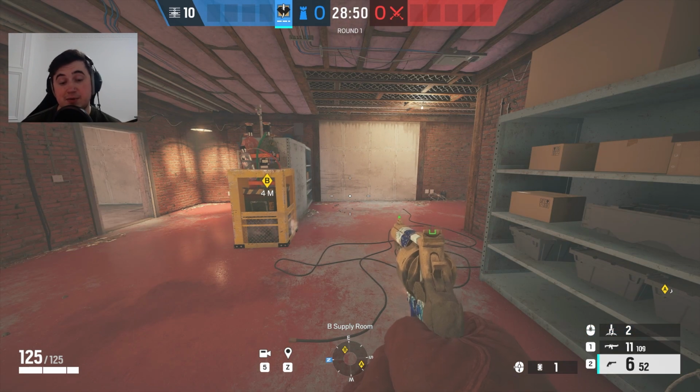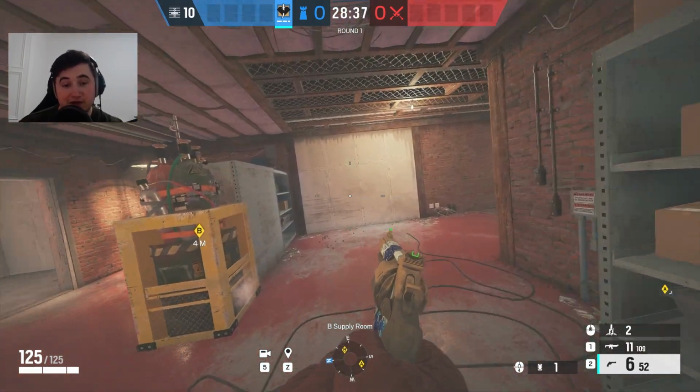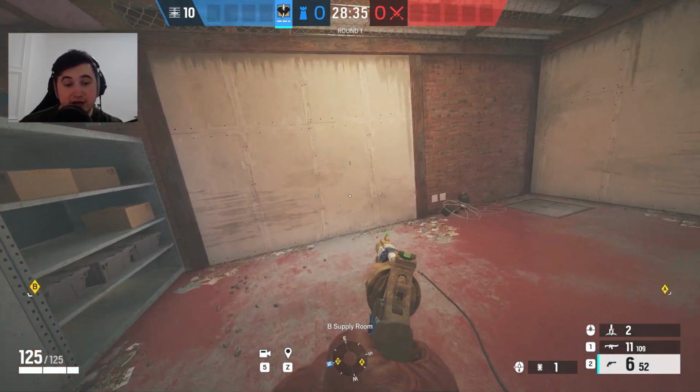Before I get into the Cade spots, I also want to say if you plan on using Cade and using these spots, I would definitely recommend banning Thatcher. Because no matter where you put a Cade on a wall, if Thatcher throws an EMP down, it's pretty much going to get it no matter where you put it.